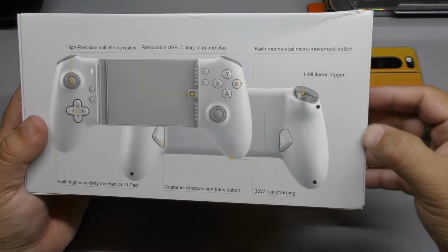Other than that, guys, there's nothing more to say about this. The only thing that I can say is that it works. It's actually pretty good, pretty functional. The buttons and triggers actually feel really good. The stick feels really good. D-pad feels good as well. I don't think we're going to be doing any fighting games here on the Android devices, but they do feel good.